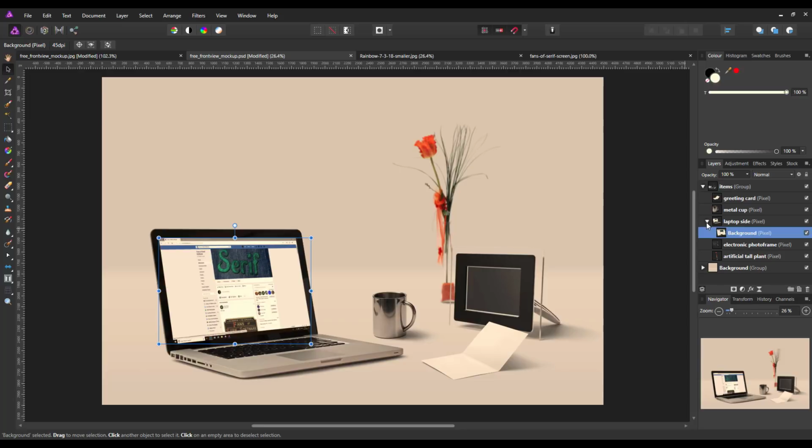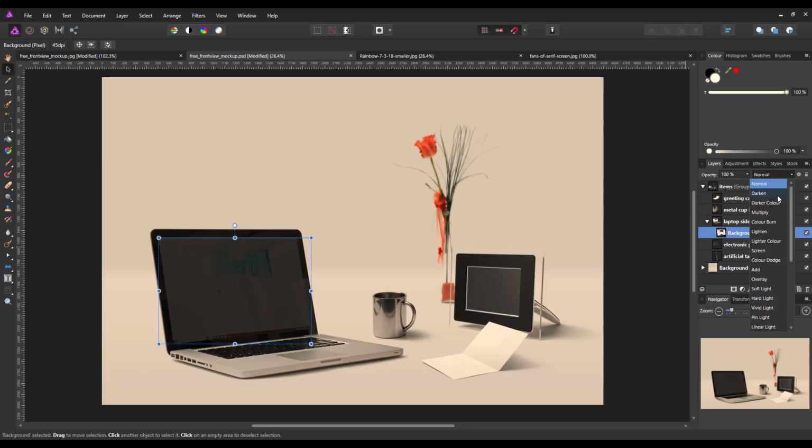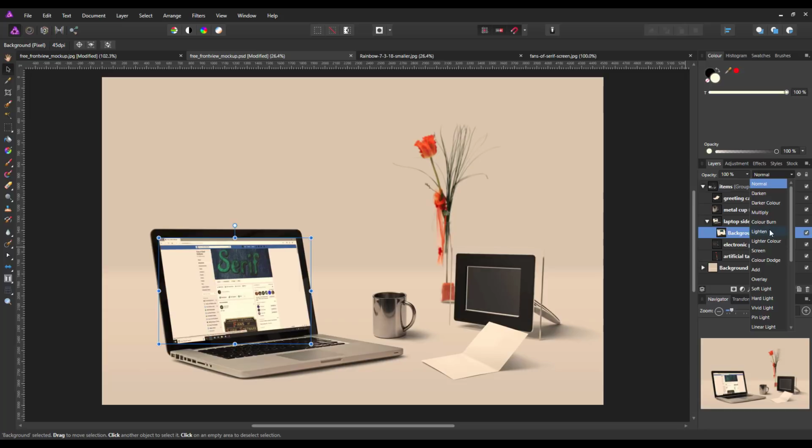Now if I just drop this down, as you can see, it is the image that I put in that is still highlighted, and so I'm going to change the blend modes to see if I can get the reflection on this white background now. Whereas I used color dodge on that darker image, it doesn't work on this white image with the black background. Overlay is not too bad, I can start to see the reflection there. So like I said, it depends on the image and the mock-up that you're trying to put it into.